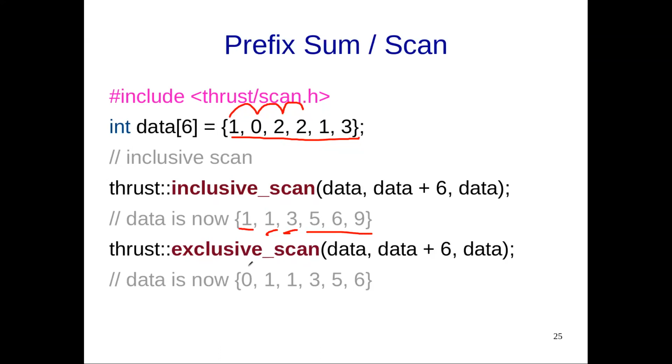Exclusive scan always starts with some base element like 0, and then the rest of the elements get shifted by 1. So that is called an exclusive scan, and the last element is missed out in the exclusive scan compared to inclusive scan. Right? So that can be useful in case you want to do some sort of histogramming, or you want to find out sometimes where the element should be inserted into, let's say, a concurrent array and so on. So this can be useful in some applications.